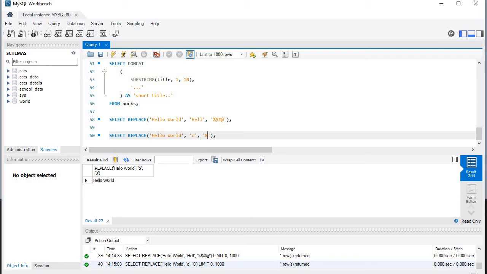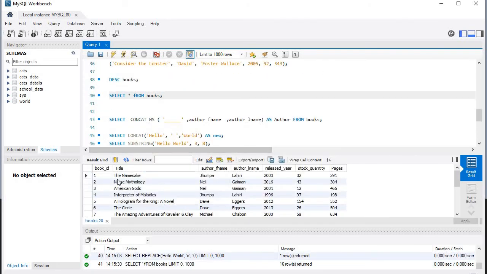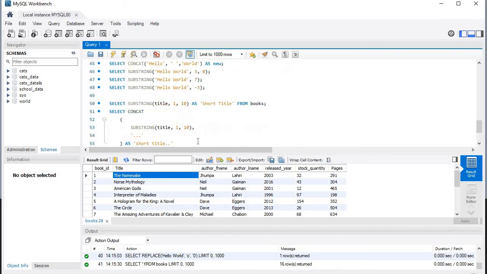And you can use it with a column also. Suppose under the column title, you want to replace all the letters E with a different letter.